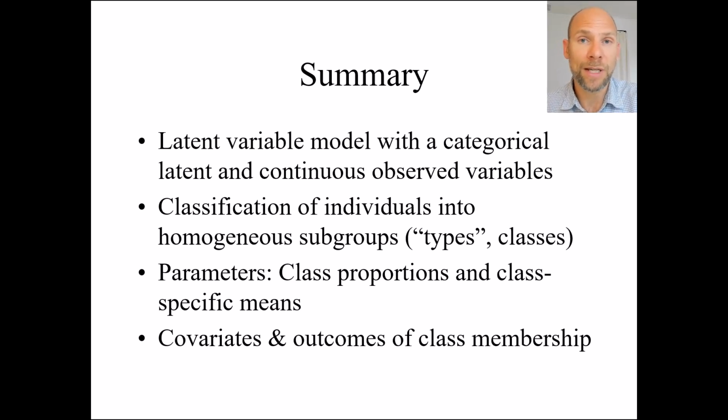We could have predictors of class membership to find out what determines, for example, whether somebody is resilient or over controller or under controller, and are there gender differences, maybe are there age differences. We could also look at consequences of class membership. So for example, mental health outcomes could be studied to see whether resilients have better depression scores, lower anxiety scores maybe than the other groups, for example, or other outcomes could be studied.